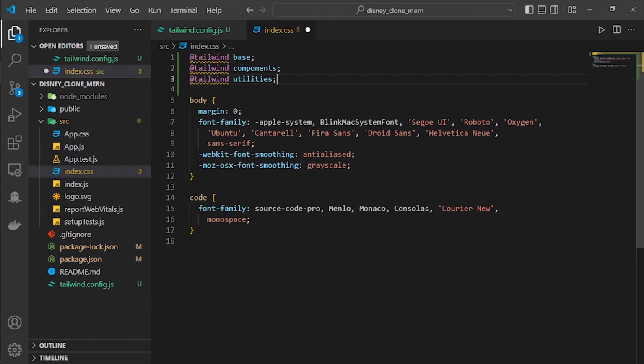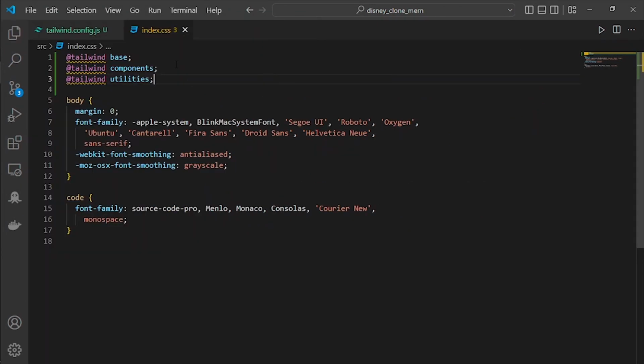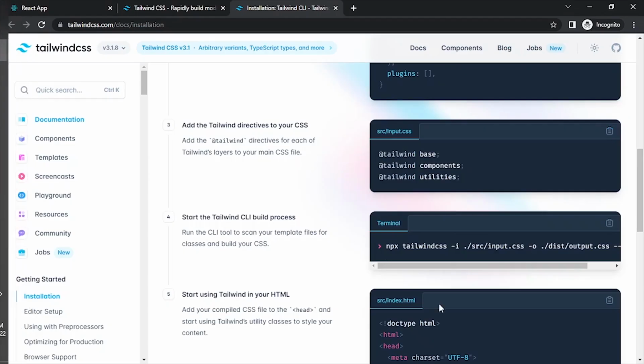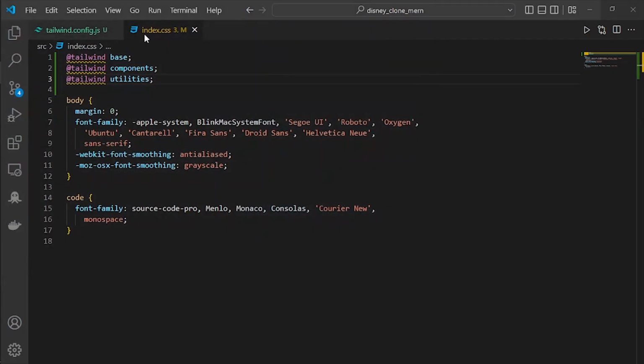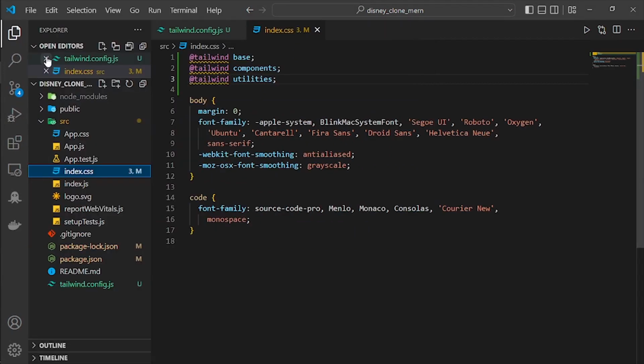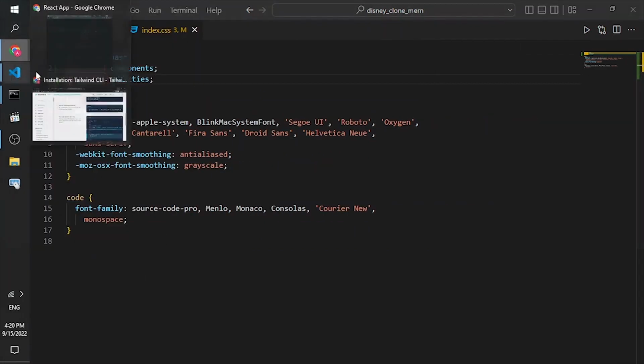So this means it will import Tailwind into this index.css. And why do we put it in index.css? Because if we put it in, for example, navbar.css, Tailwind would just work for the navbar, not for all of the pages. But if we use it in index.css, it will work through all of the pages in the website.